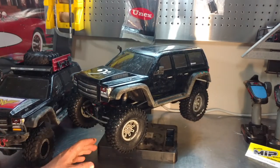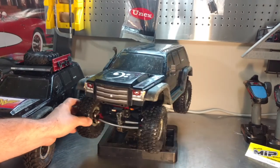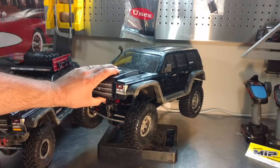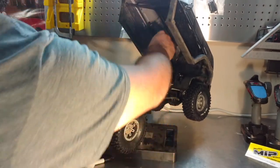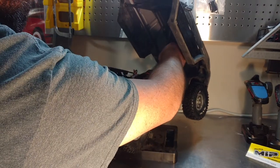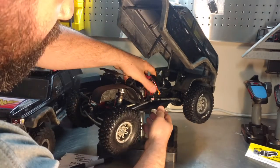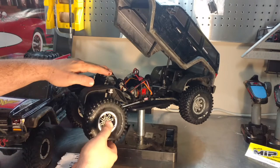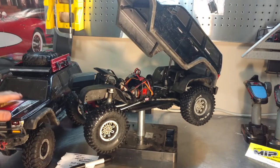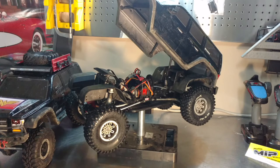I do run a metal horn on my servo on my Gen 7. I also run the Rock Slide RS10 springs — I feel like I probably gained just over an inch in flex. The shocks fully compress and I like it so much better than the stocks. My daughter is still running stock springs and hasn't noticed a lot of problems.